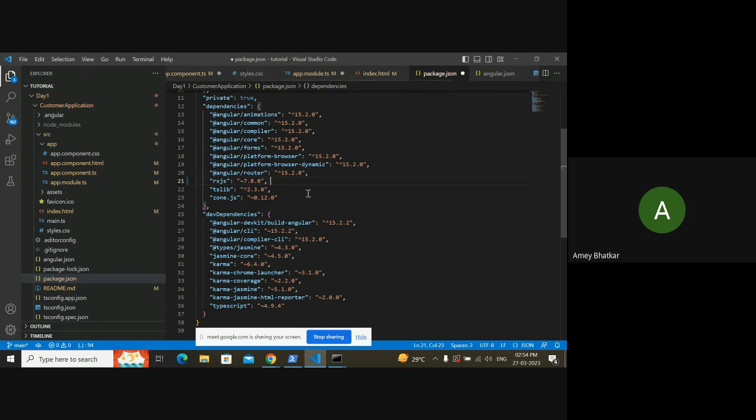This is nothing related to Angular, it's related to a node package. In Angular or React, whenever you create a package, anything you call a node package, which you can download using npm, has versioning. This versioning is divided into three parts. The first is the major version, the second is the minor version, and the third you call a reference.